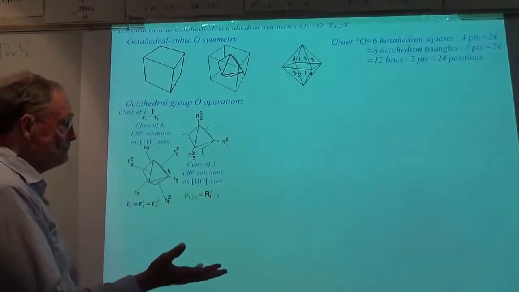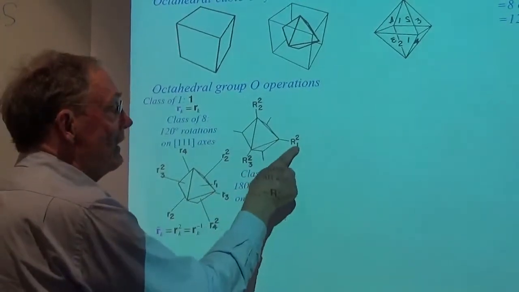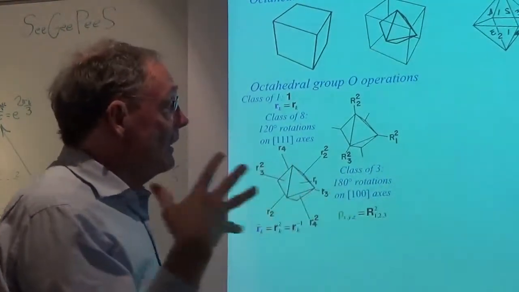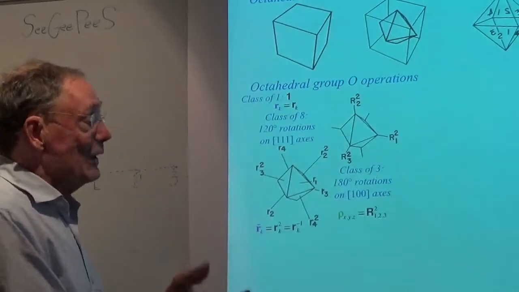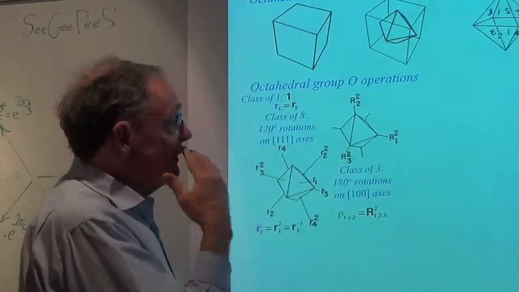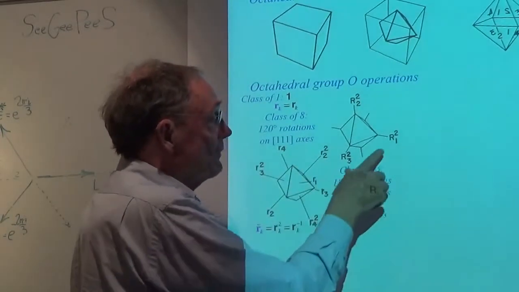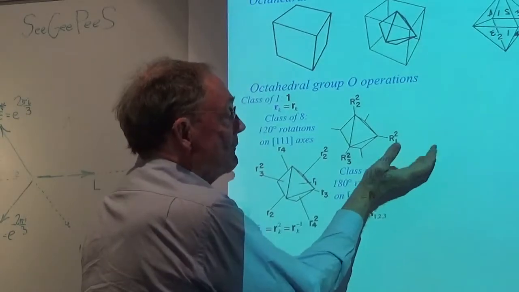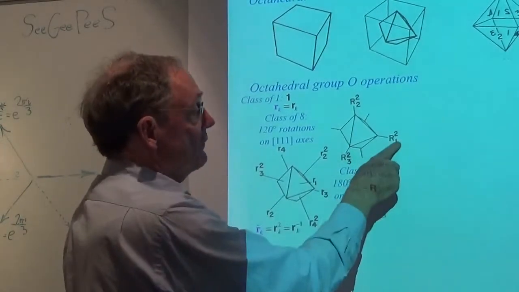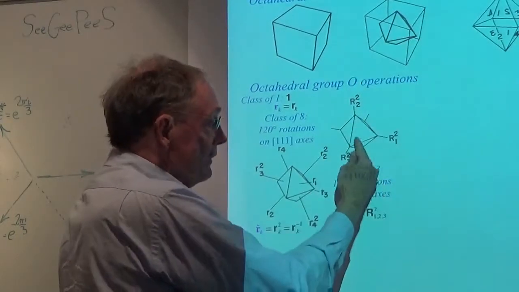Here's a class of 3, 180 degree rotations. Now, I don't bother to have an inverse of this one, the inverse of 180 degrees, for a classical, shall I say, boson-like system. I don't have to worry about 360 not being the inverse of itself. This is a classical group that we're talking about. So I am doing here a 180 degree rotation with either hand on the x-axis. Number one, x. Number two, y. And number three, z.